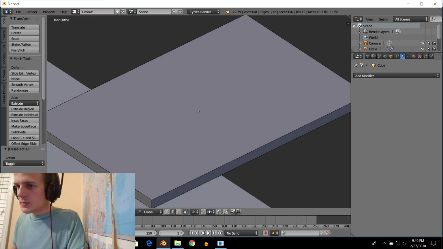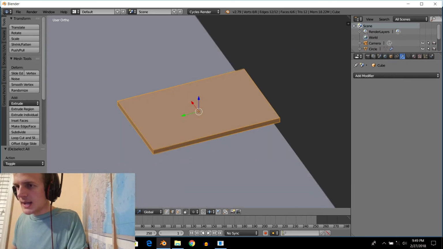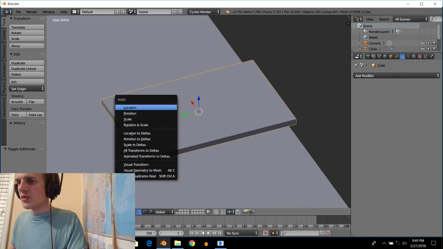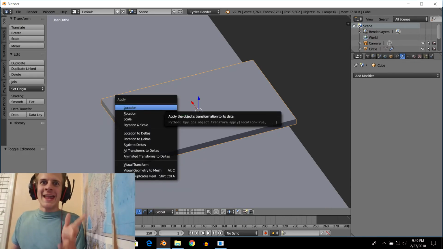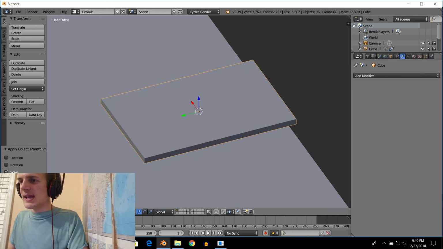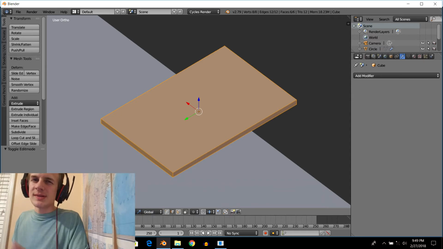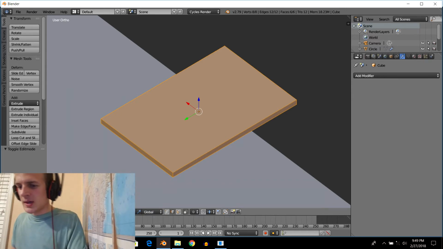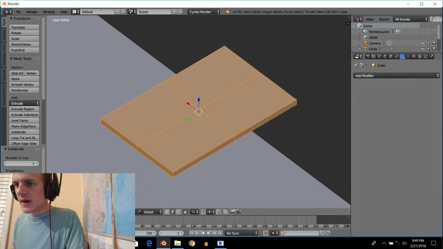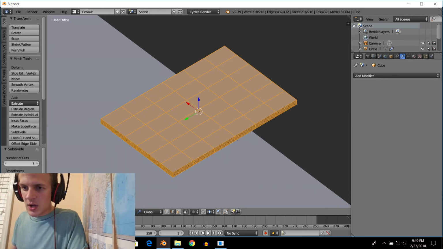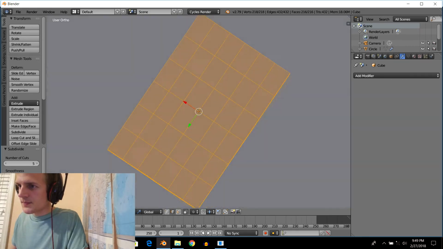And so what I want to do is select everything. First of all, let me go ahead and go to object mode, and hit Control A, apply the scale. Go back to edit mode. I don't think that usually does anything with subdividing it, but I like to do it anyway. So now if we hit W and I hit subdivide, I'm going to increase the subdivision count on this left side right here to about 5 times.